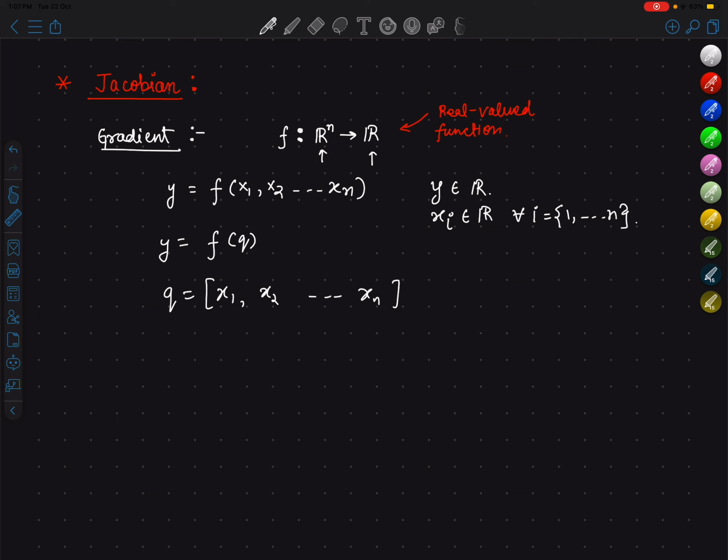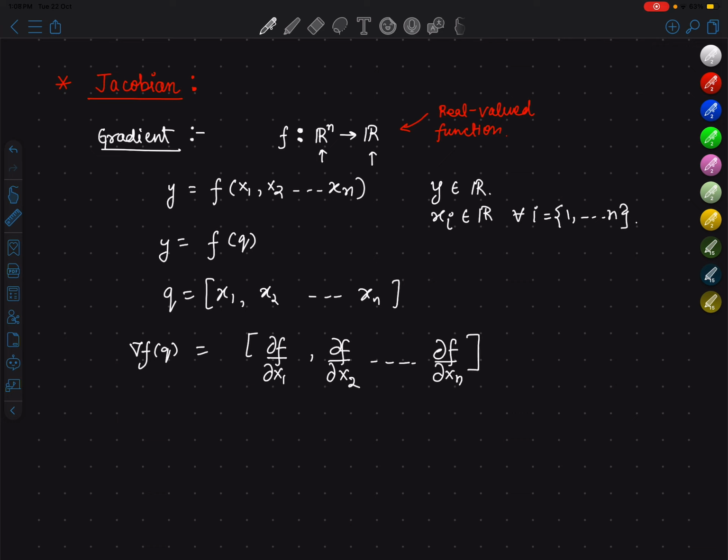If I want to find the gradient, then the gradient of the function can be represented as del f(q), and basically it is given by del f by del x1, del f by del x2, and so on and so forth, del f by del xn.